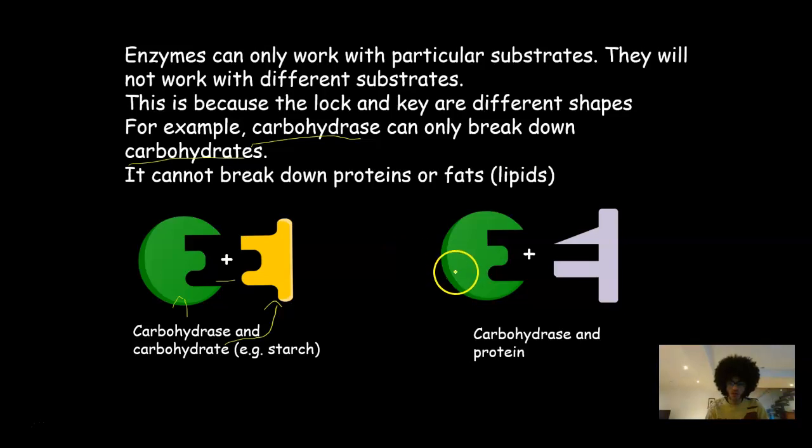However, if I try carbohydrase and protein, you can see that the shapes are different, okay? On protein, you've got this kind of triangular shape and a square shape, so they're not going to work. Here, I've got this square with a shaved off bit and a round part there, which isn't going to work either. So the lock and key mechanism is a really useful way of thinking about how specific enzymes only work on specific substrates. Now, this reaction between the enzyme and the substrate has a particular speed, and we often call it the rate. Later on I'll do a video about the rate of digestion and some calculations with it.